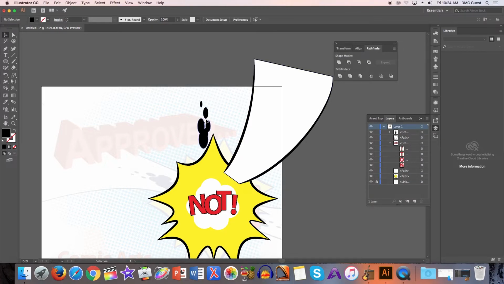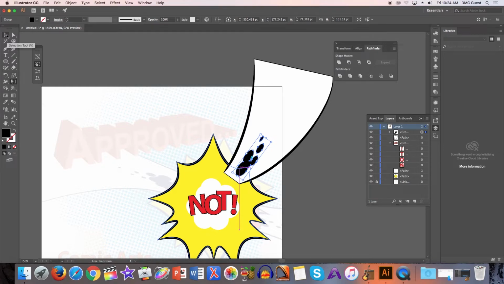Okay, after I'm done and I like it, I'm going to move it right on top here, and I need to rotate it. So if I'm in the Select tool, I can always rotate by going to one of these corners and rotating like that, but you have to get really close to the handle. If you don't want to do that, you can always use the Rotate tool right here, or you can use the Free Transform tool. Free Transform tool I think is the best. So if you hit E, which is Free Transform, you can go all the way out here, it doesn't matter, and you can still rotate it. And you can also move it.